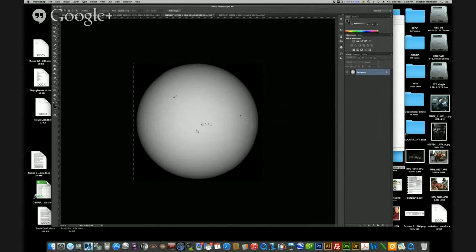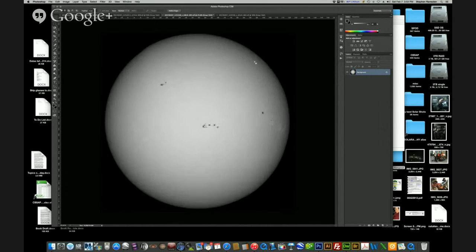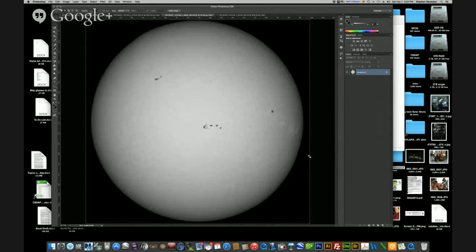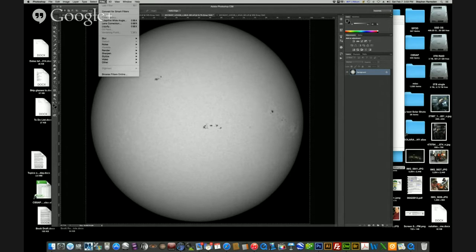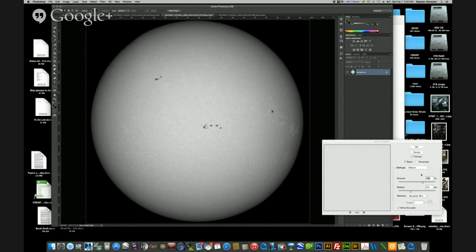Now this is unsharpened, unprocessed so far. The only thing we've done is taken the images from the stacking software and made a mosaic out of them. Oh, look at that. It's a little bit off there. Oh well, I'll cheat on that one. So let's go to my favorite way to process solar images. I start with Smart Sharpen. It'll give you an idea what it looks like, and pretty much you're done with this image.